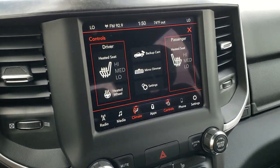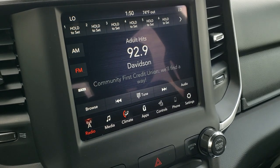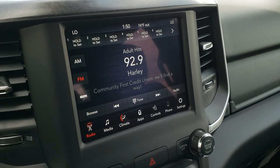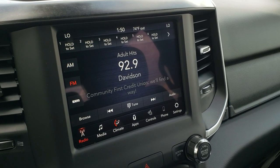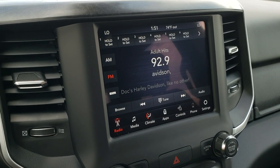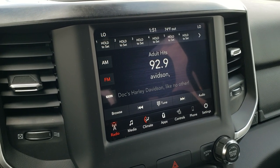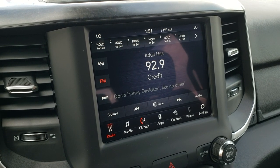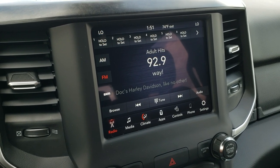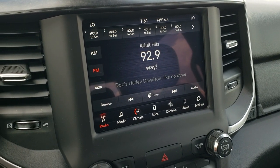It has the 8.4 4C radio. Now what does 4C mean? That means you're going to get AM, FM and Sirius XM radio like you always did with the 3C radio, but the 4C radio gives you Android Auto and Apple CarPlay capabilities. So you can project your cell phone through a USB cord to your screen, and if you have Waze or Google Maps or some other navigation program on your cell phone you can project it to the screen and control it through the screen. Same thing with music and media — you can put it up onto the screen and control everything through there. It's a really cool system.